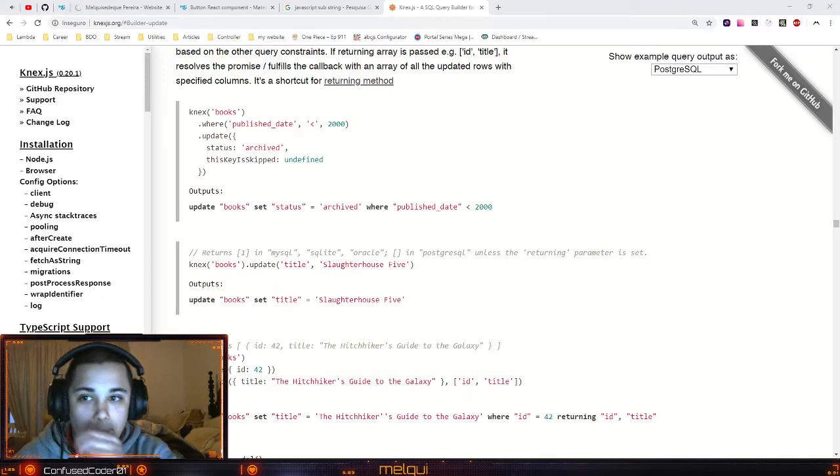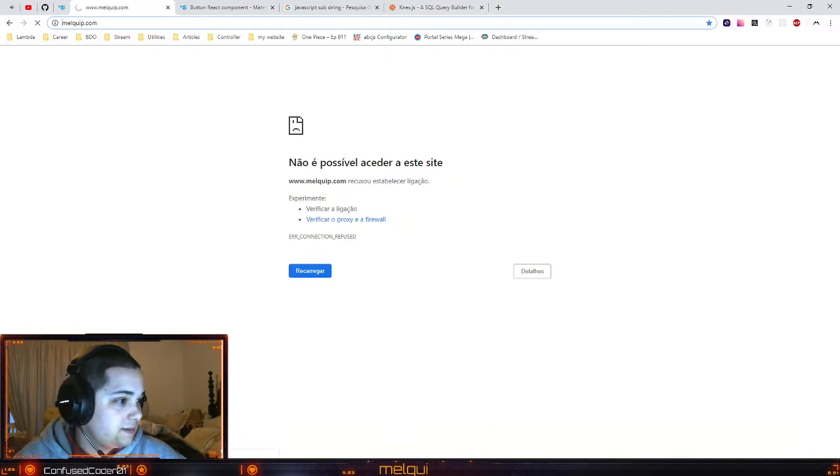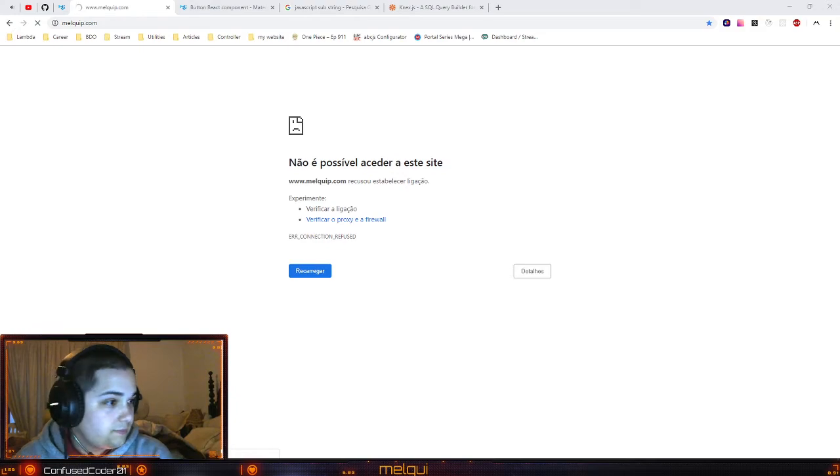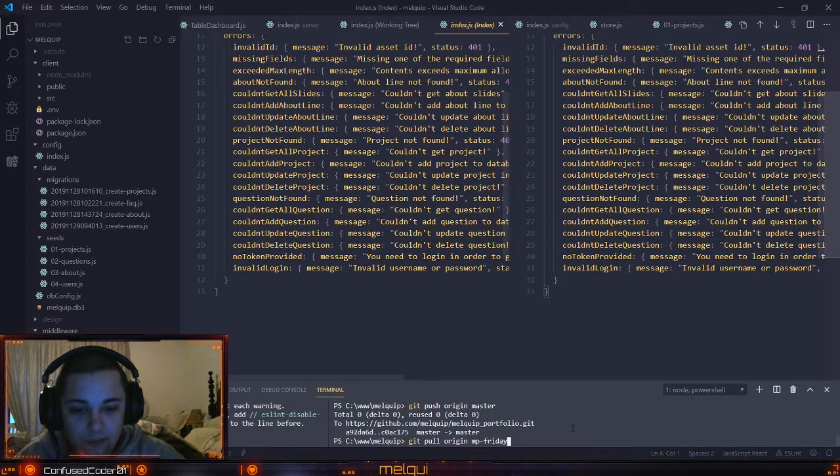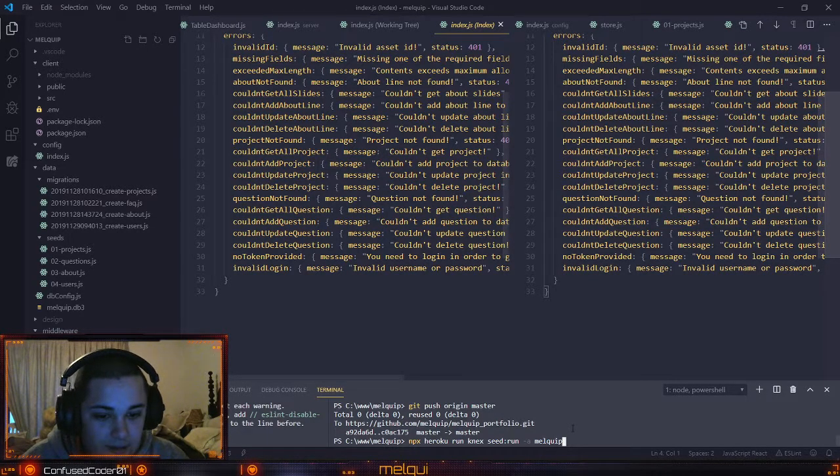So let's see, why can't I add this? So after changing the variables, I do need to go and run the seeds, because the admin account, the only user that exists, needs to run.